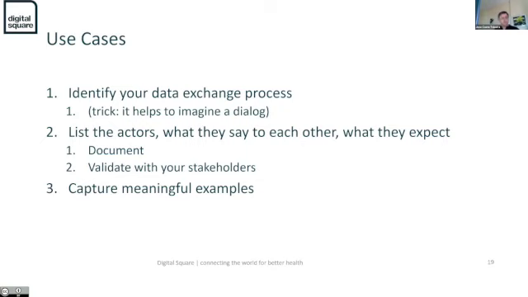And in this phase, in the very first phase of these dialogues, when you are sitting at the table with the physicians and healthcare professionals, try to capture examples. Try to say, okay, we are going to take the COVID vaccine, or the yellow fever vaccine, as examples. And then you say, in a few weeks, we will meet again, and we will give you a FHIR profile with one example of yellow fever, and you have to validate if this is okay. So this is the first step: try to identify who is saying what to whom, and try to come up with examples. They really help.